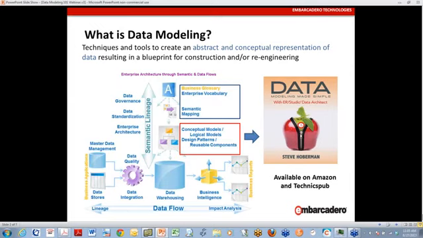We have different point products that address each of these areas. In this webinar, we'll be addressing our core data architect product, which has the functionality highlighted in the red square. This produces the logical models, physical models, and the reusable components.